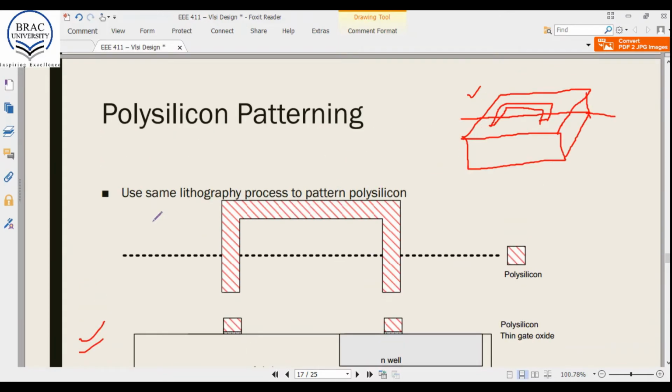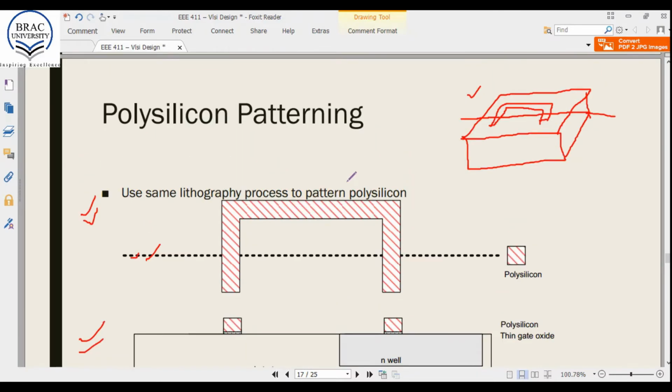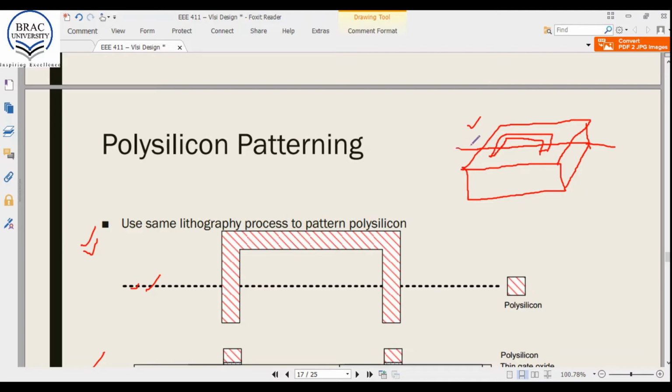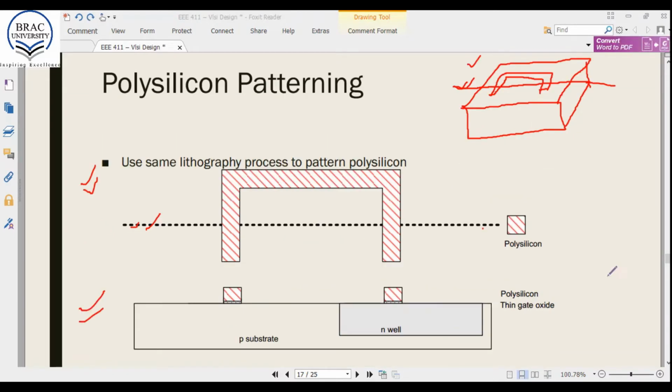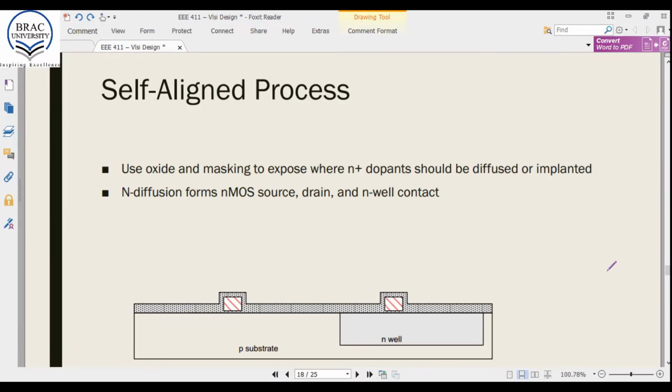But if we see from the above, we will see this picture. These two pictures are given for better understanding, and this dotted line is the cross section line.